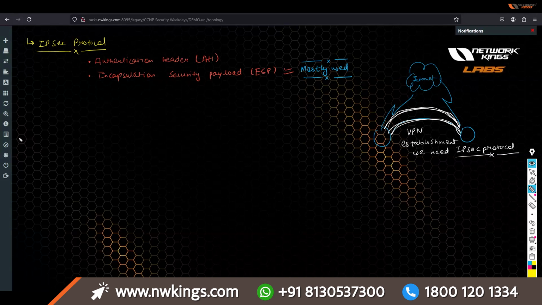So in AH, guys, it provides no confidentiality of data and does not encrypt any data at all. AH will also not work through a NATed device. So I'm not talking more about AH. By these three points, you must be aware of why we don't use AH. It provides no confidentiality of data and does not encrypt, because encryption is not supported in authentication header. And the foremost thing is that it will not work through a NATed device.